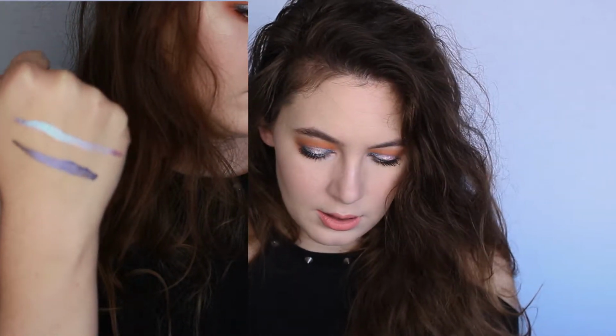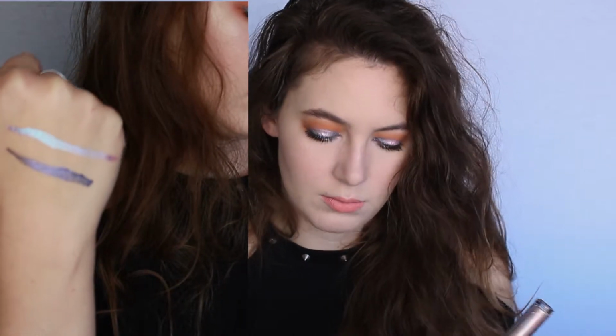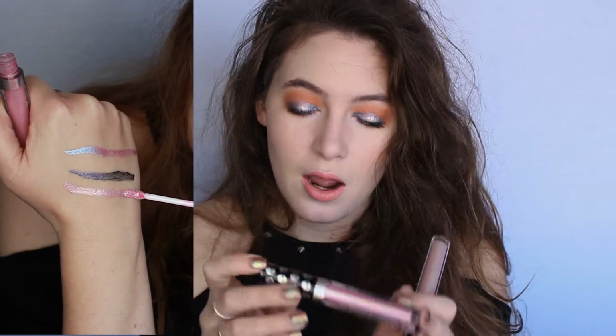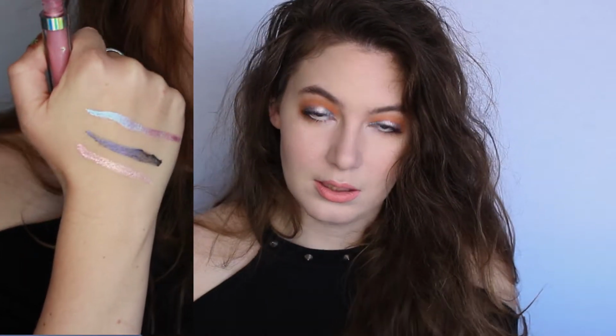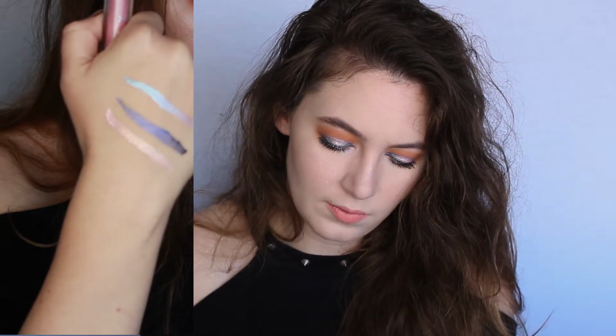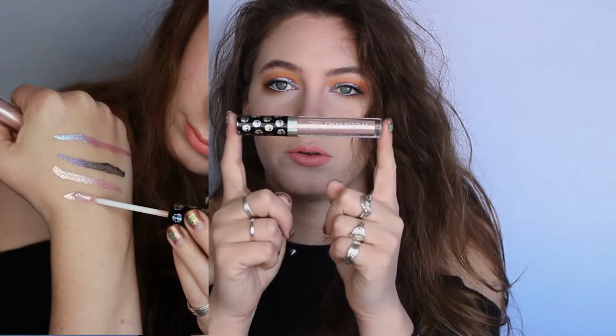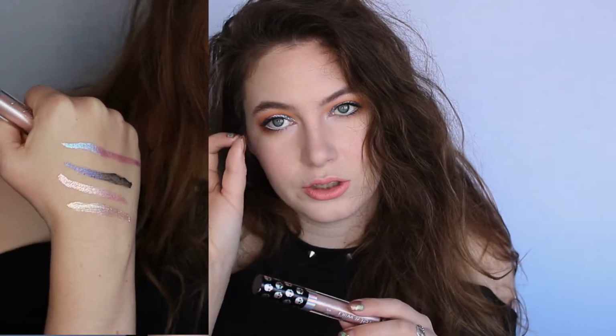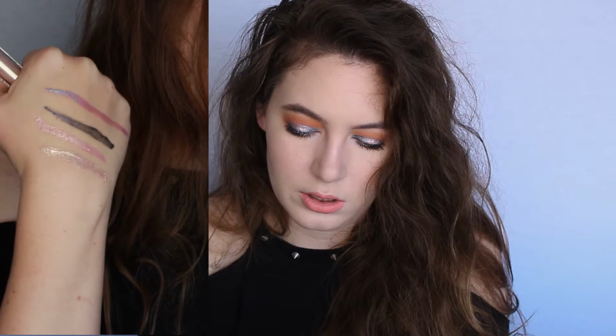And then the next one right here, which is Mystic Dreamer. I think this one is really pretty. It's a light baby pink. I have held off on getting the Stila one that's a light baby pink because they're just expensive, and then this came out, I got very excited. And then the last one we've got is Pure Intention. And it is this one right here. This one's definitely more of a white with a slight champagne color to it. Swatches right there, so we're good to go.